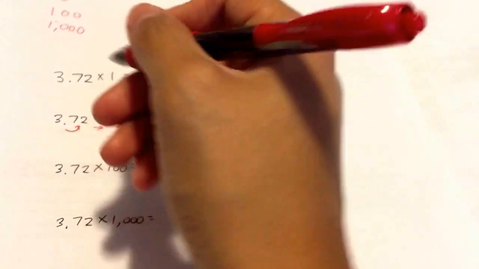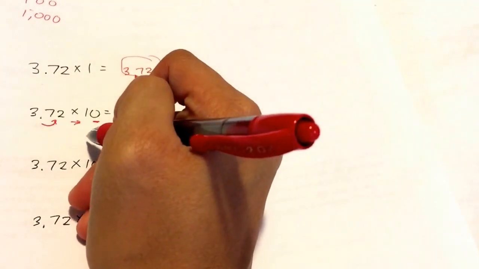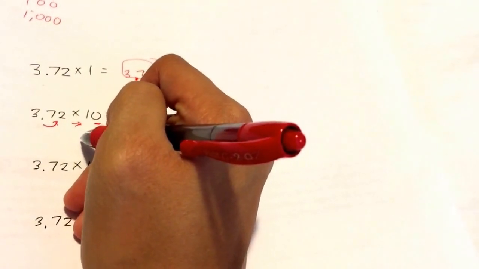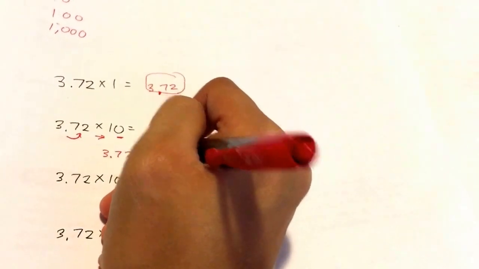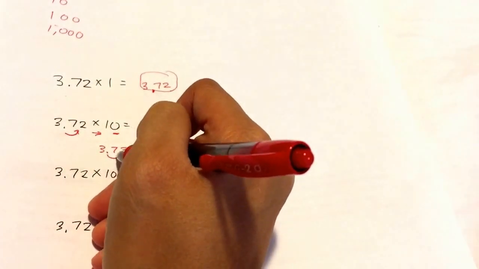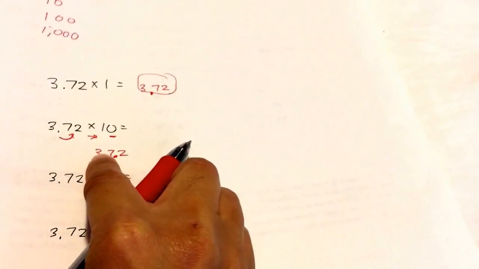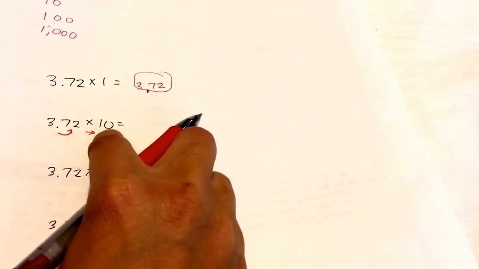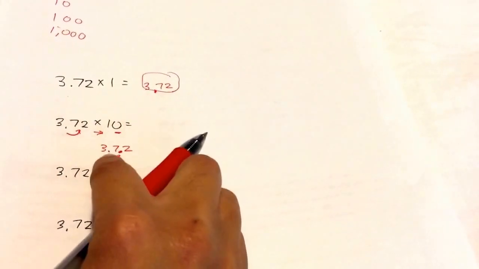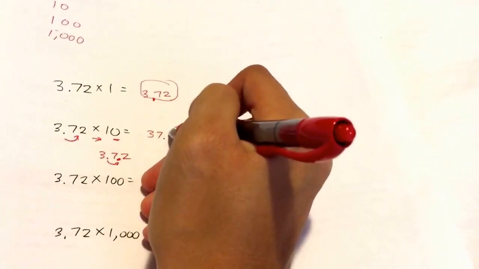It's 1 jump. And what I do is I like to write it over here and visualize that's going to be 37.2, but I also rewrite it. And so when I rewrite it, I also go 3.72, and I take that decimal and I move it 1 time to the right. And this is where my new decimal is. So that decimal kind of quote-unquote disappears, and it's shifted and moved to another place value because we're changing the place value when we're multiplying. So our new answer is 37.2.